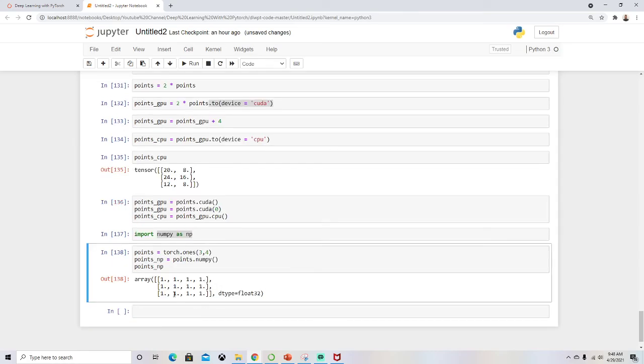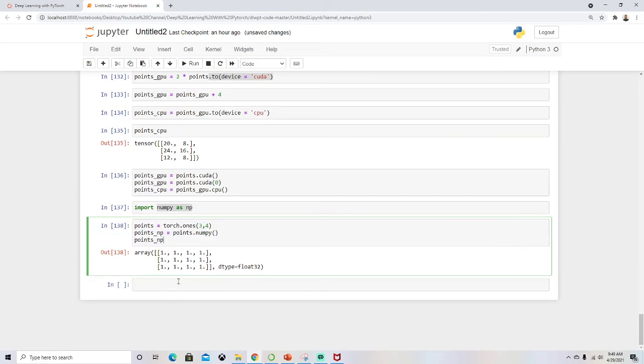D-type float 32. There's a lot of similarities between operating on tensors and matrices in Torch versus NumPy. A lot of the calculations are the same. It's not too complicated. Everything you can do, you can just pretty much Google really quick if you run into trouble and figure it out. Getting comfortable in one will allow you to get comfortable in the other one as well.